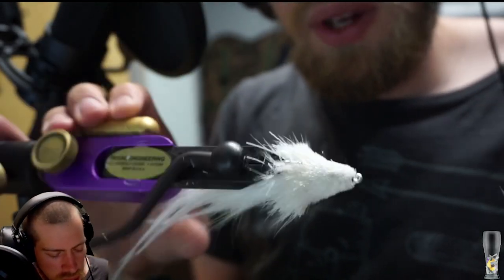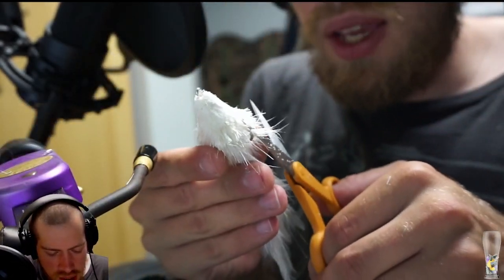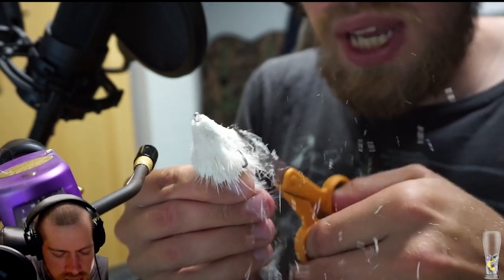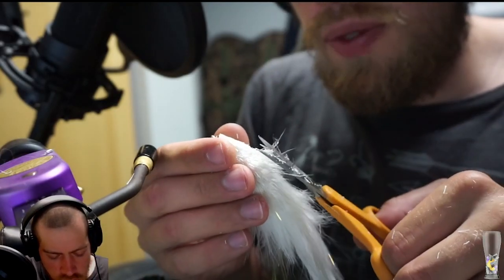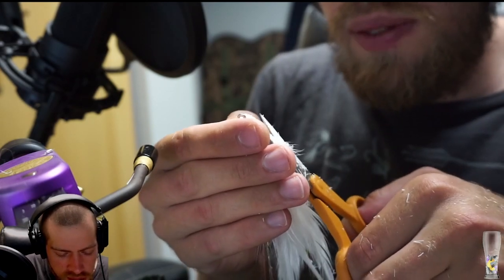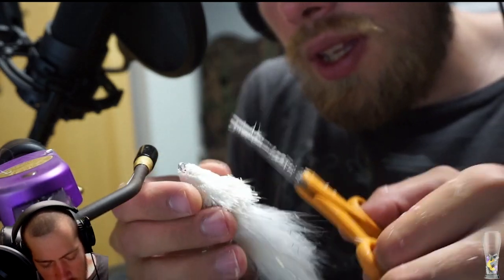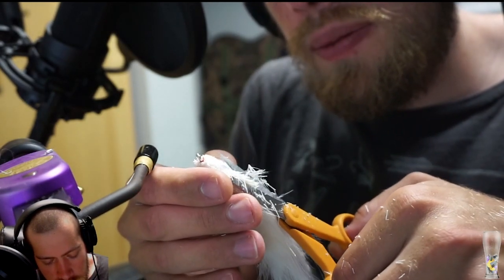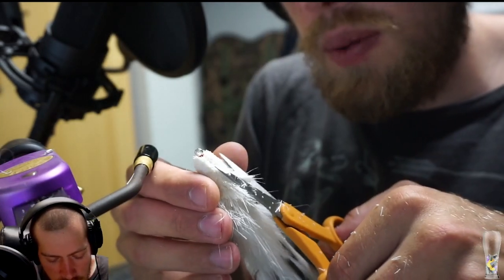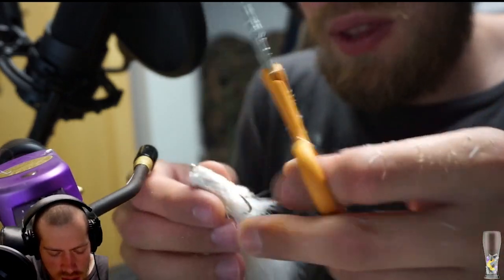I think we are going to trim a little bit more off. Now what you can also do, if I want to get some of this stuff off the back, is come from the back end here. But again, try and angle the scissors outwards. If you angle the scissors in, you might cut too much of that material off. I want to leave a little bit of that uncut hair, but I also want to tighten it up just a little bit. Especially by the hook point, I don't want too much of that hair blocking the hook point. I want to make it nice and easy for that fish to get that hook right in the corner of the mouth.